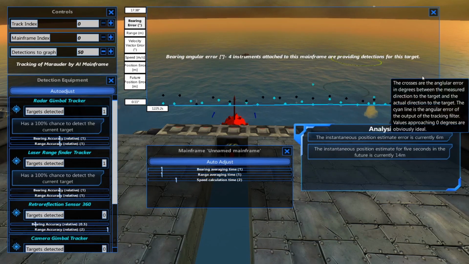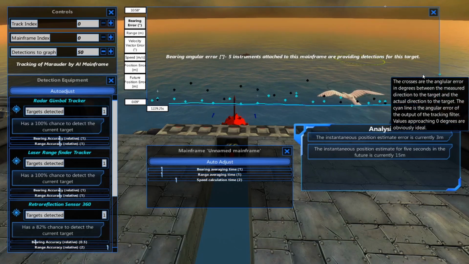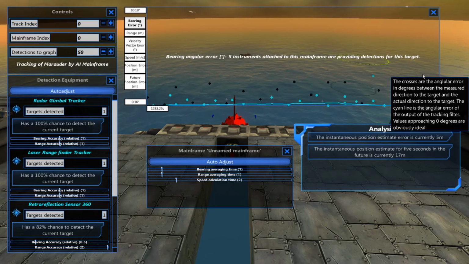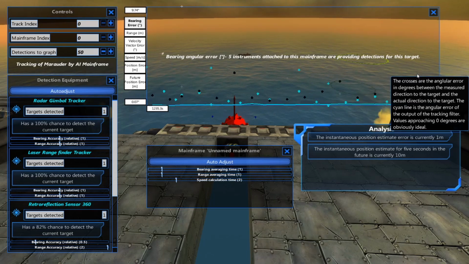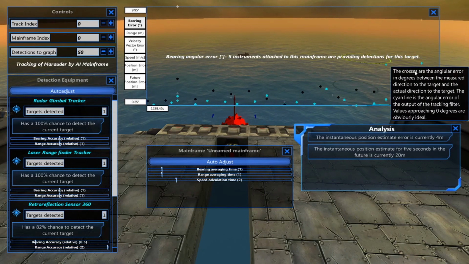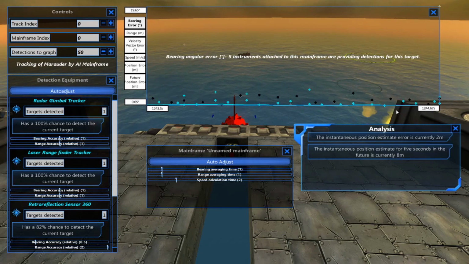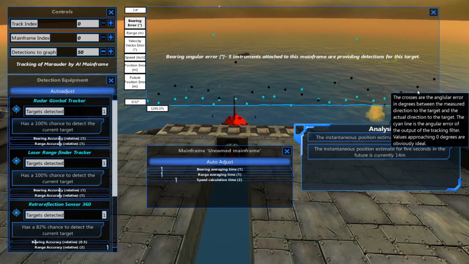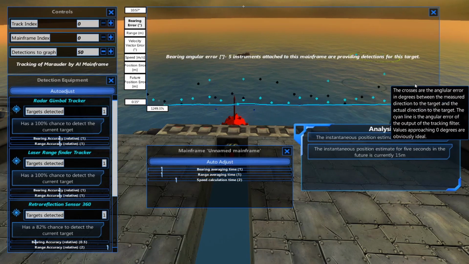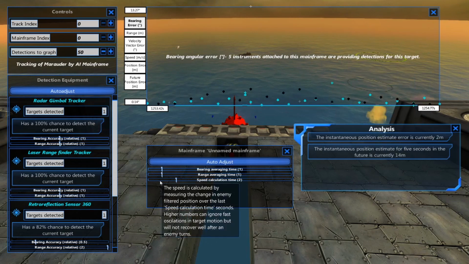Starting off with the bearing error, we can see right off the bat our bearing is kind of all over the place. We're getting detections every which way. And the cyan lines here are the angular error. The crosses are angular error in degrees between the measured direction and the actual direction. So the higher these crosses are, the more difference there is between where we are detecting the vehicle and where the vehicle actually is. You can see those are kind of scattered all over the place.